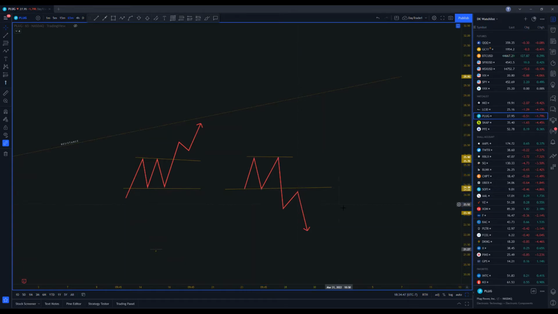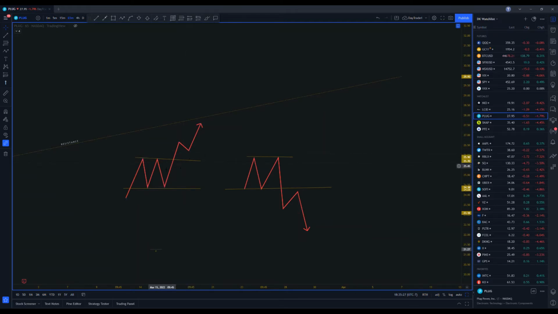So just really quick, the benefit of taking the breakout is that you get in early before everybody else does, right? So right here, let's say the stock broke at 25.80, pushed up, came down to retest at 26.23. If you're waiting for the retest, obviously you're a little bit late, but you have confirmation now that the trend is going to continue. So that's the pro, obviously you have that confirmation. The con or the downside to this is that you're a little late.